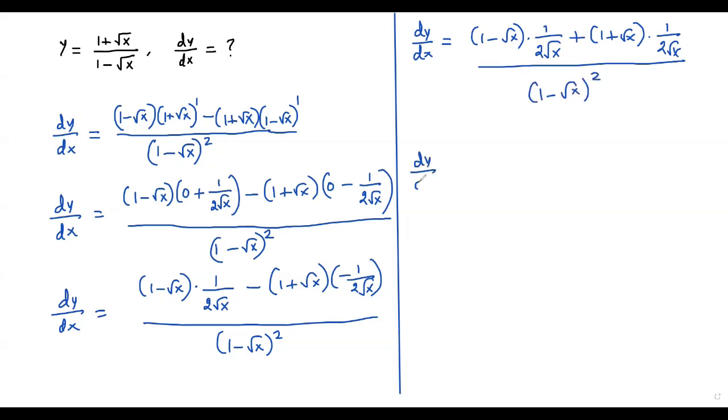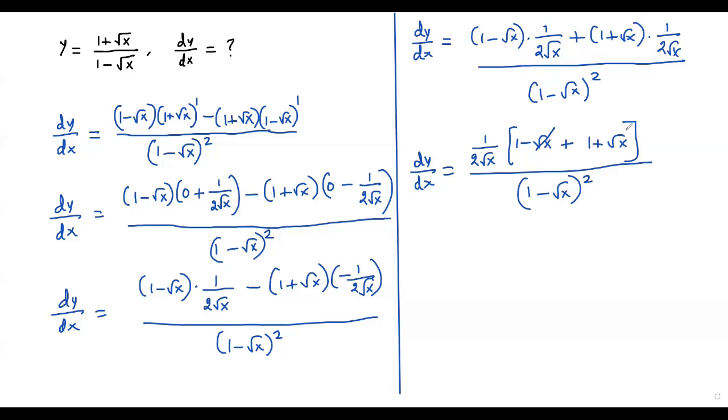Okay, so dy over dx equals, here in these two terms we have 1 over 2 times the square root of x. So better we can factor this 1 over 2 times the square root of x from the two terms in the numerator. If I factor 1 over 2 times the square root of x, what do I have left in the first term? It is factored out. So I have left only 1 negative square root of x in the first term. And here, if this 1 over 2 times the square root of x is factored, I have left with 1 positive square root of x in the second term. Positive 1 positive square root of x over 1 negative square root of x, the whole square.